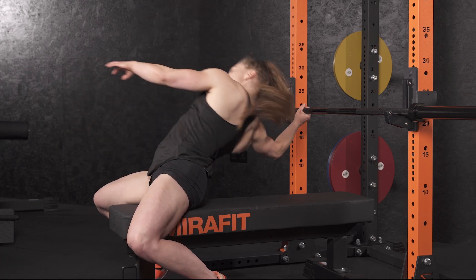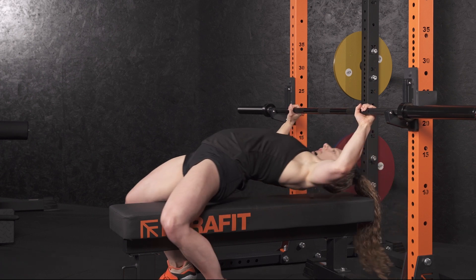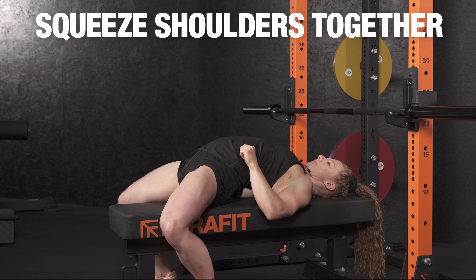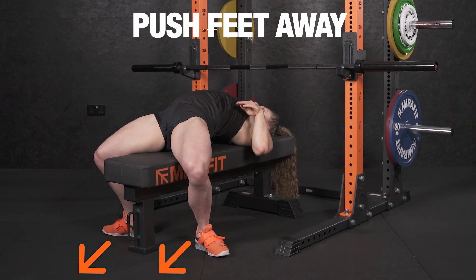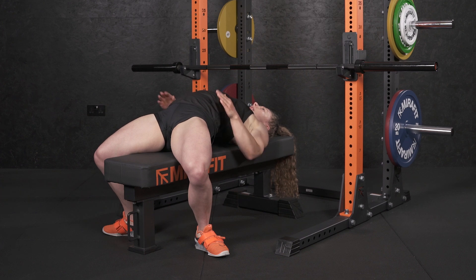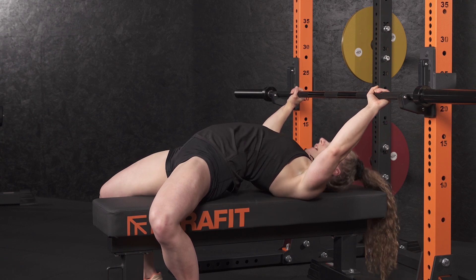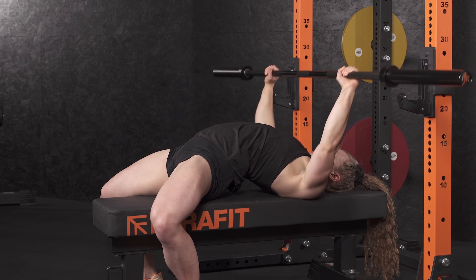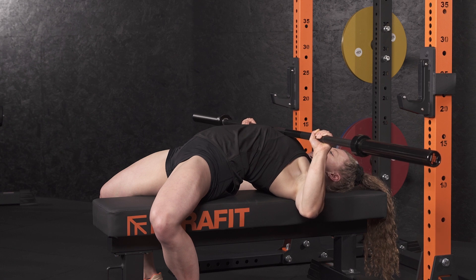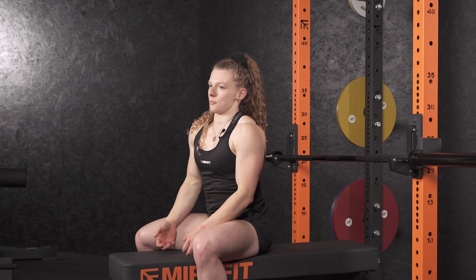Then I come down and reach for the bar. I pull myself into position and squeeze my shoulder blades together like I'm trying to put them into my back pockets. I push my feet away from me to stabilize my lower body on the bench, then take the bar with shoulders set and head on the bench. I lift, maintain that position, take a nice pause, then kick my legs and push the barbell towards my shoulders and the rack — that's how I create an arch and a stable base for my bench press.